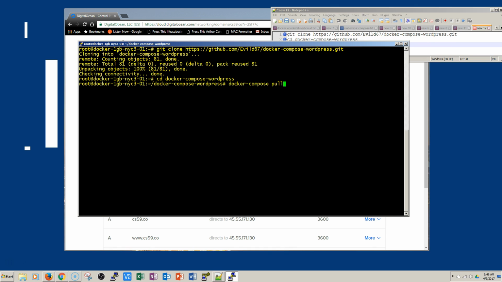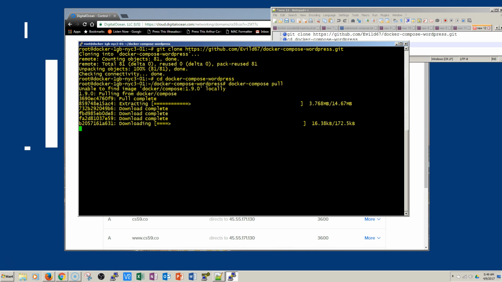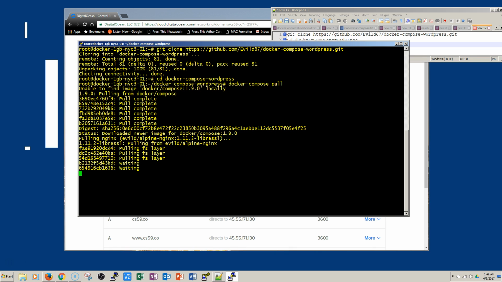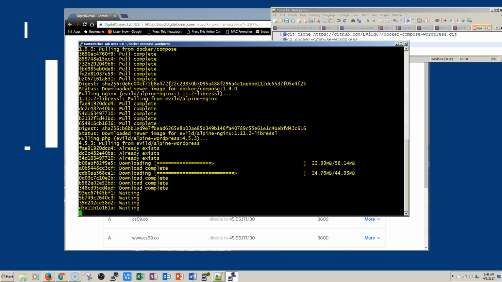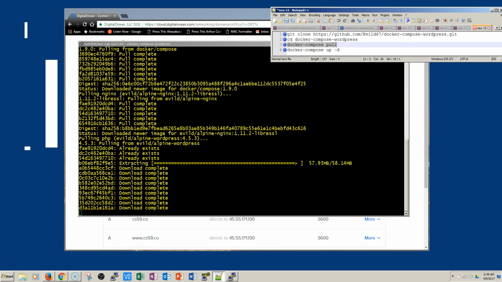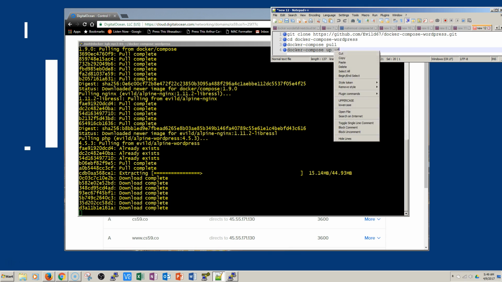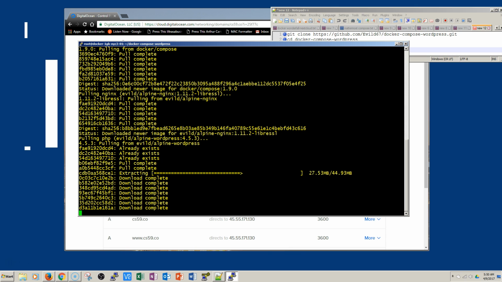I'll pull the images with docker-compose pull. And again, I'm going to speed this up so you don't have to watch all this, but it really doesn't take that long. In fact, maybe I won't speed it up because it's going so fast. So while that's doing that, I'm going to copy this next one here. Yeah, I guess I will speed it up.